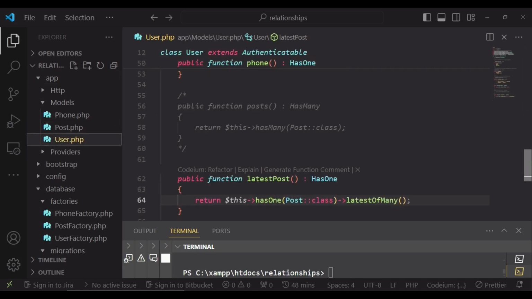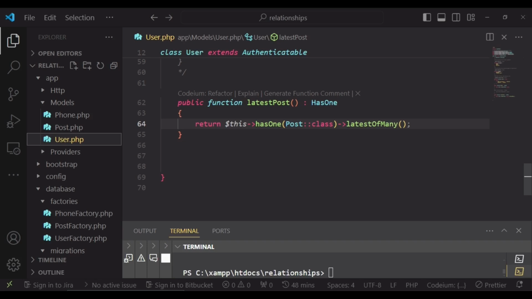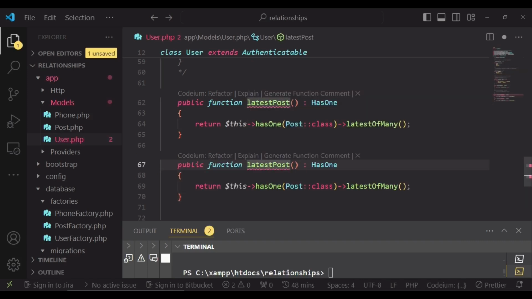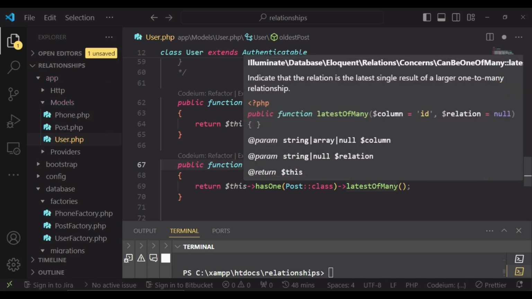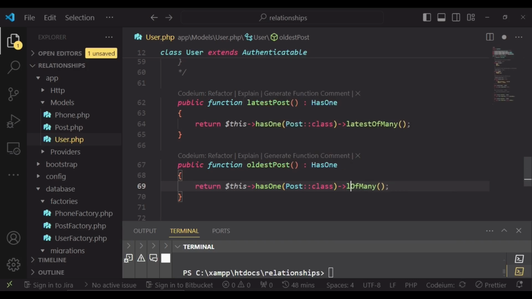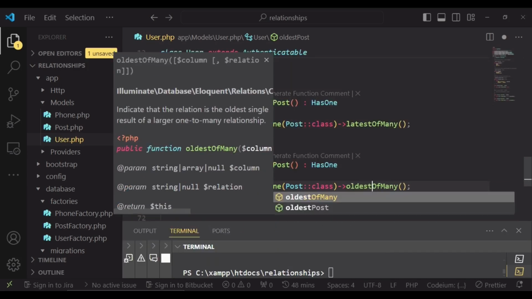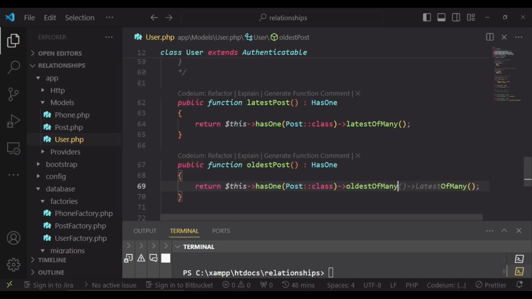And of course, you can check maybe the oldest, so I can copy this and paste it down here, and we can say oldestPost, something of that sort. In this case, what we will have is oldestOfMany, not latestOfMany.